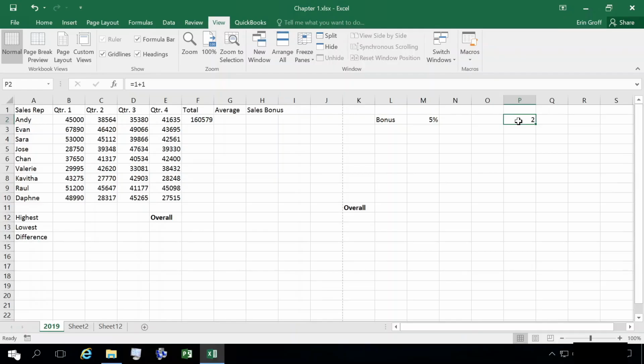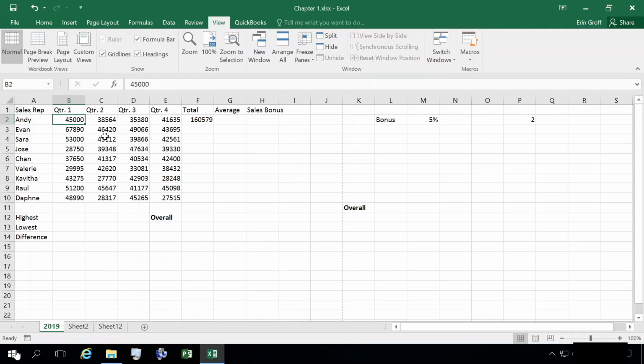Now, the different data types that you'll see in Excel, we have values. These are just numeric constants that do not change. So here you can see in B2, I entered the value 45,000. This is a numerical figure. If you look at the formula bar, that is actually what's in the cell.